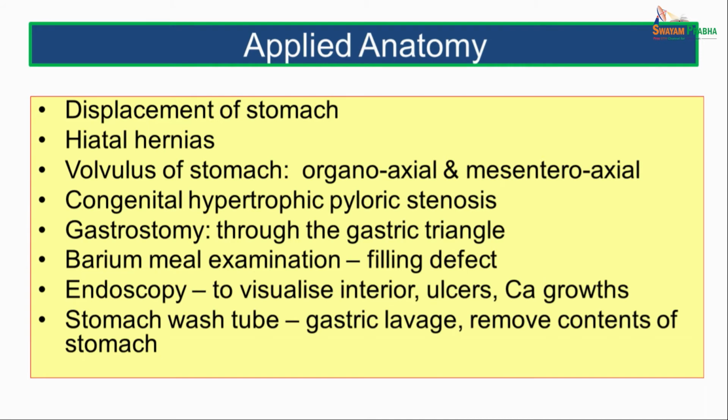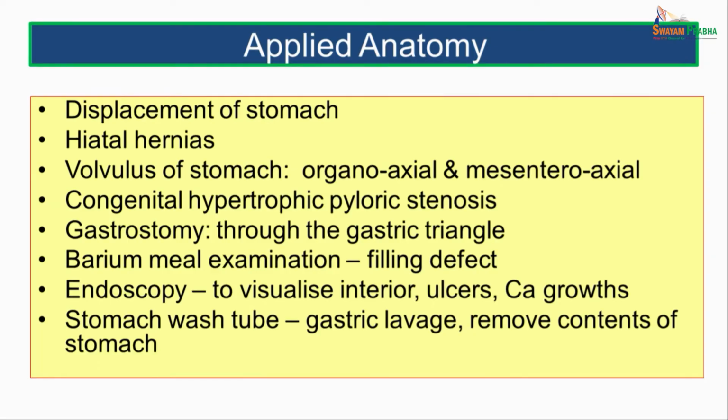Endoscopy, also known as OGD scopy, esophagogastroduodenoscopy, wherein an endoscope is introduced through the oral route, passing through the esophagus, goes into the stomach up to the first and second part of the duodenum. It visualizes the interior of the esophagus, stomach and part of the duodenum. It is done to visualize any mucosal defects, ulcerations as well as mucosal growths or tumors, which can be very easily picked up by the endoscopic procedure.